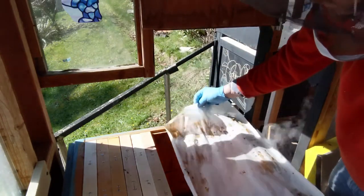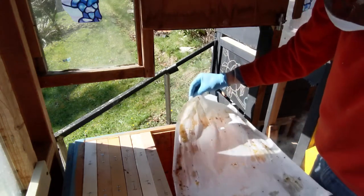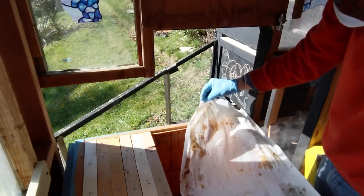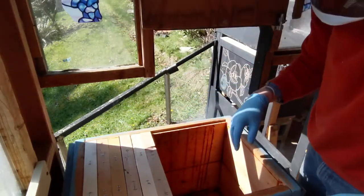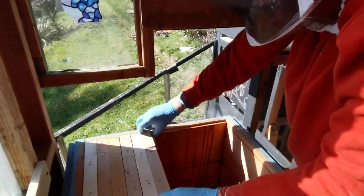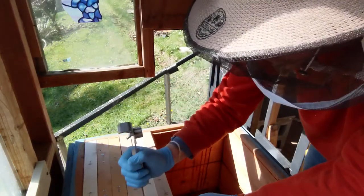Now, these frames that I've had in here have had honey in them. So I had this parchment paper on the bottom to catch it. I will put that right outside of the hive here so that the bees can clean it up. But I'm not going to leave it in since it is just making a mess right now, or would become something I'd have to remove later. So let's open this up a little bit, and we'll just pop the bees right in.